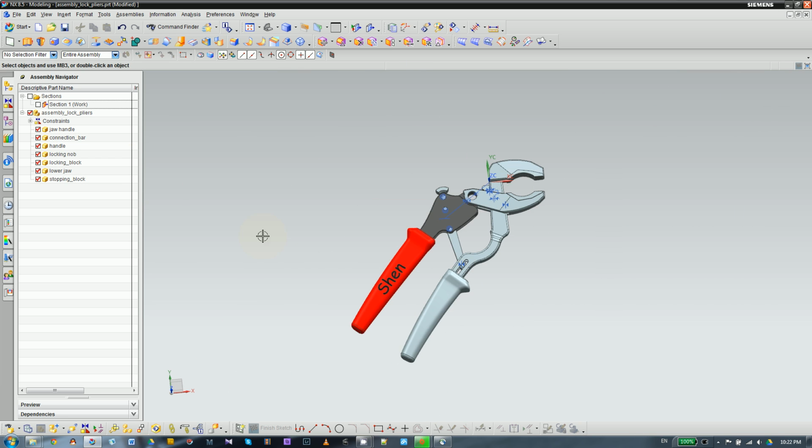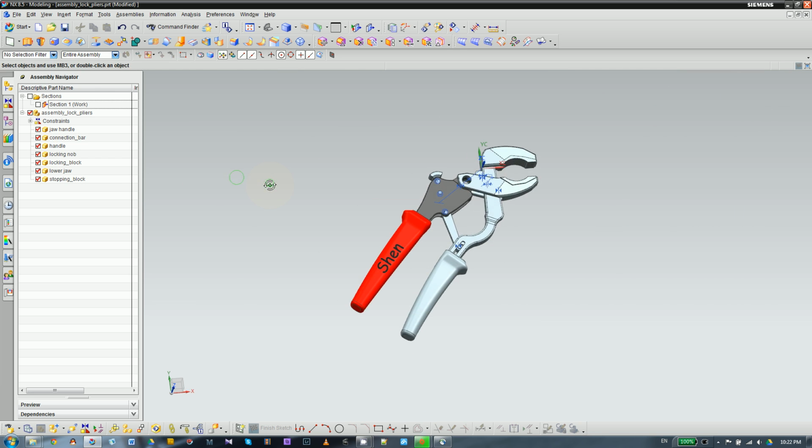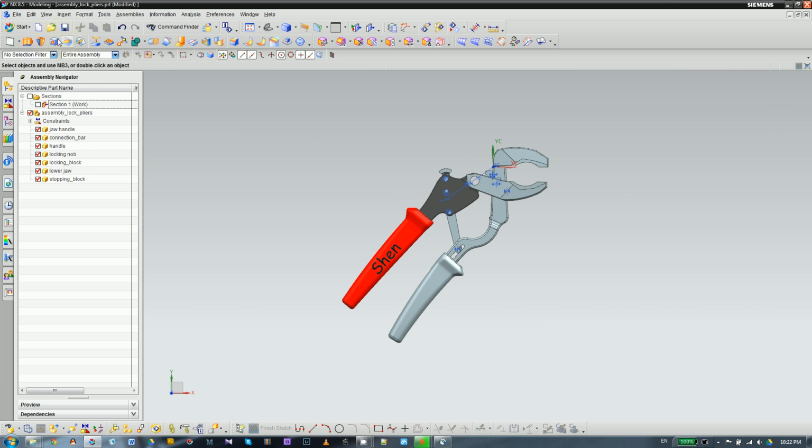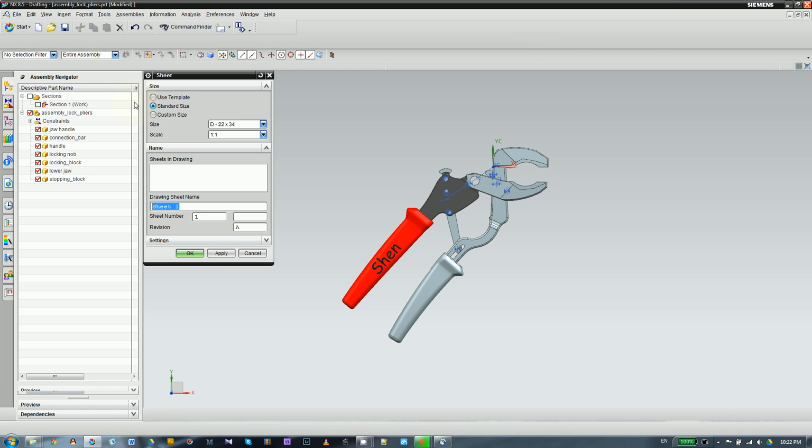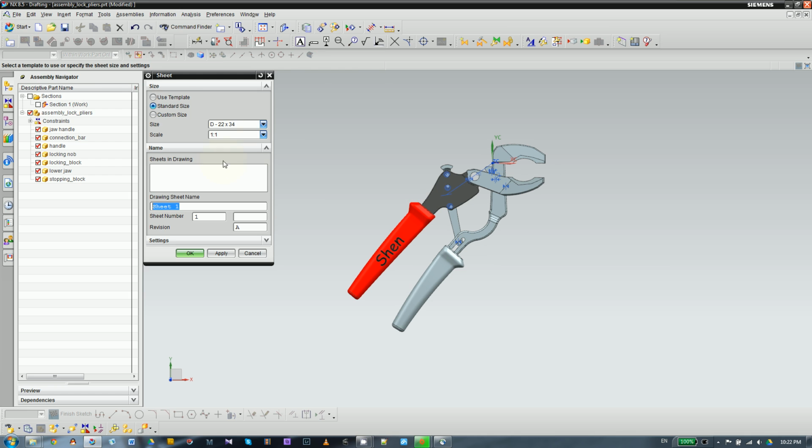Alright, next is the drafting. So after we made the assembly, you want to create a drafting. In the report, we will ask you to create a drafting for a single part instead of the whole assembly. But here I'm just gonna use this assembly to demonstrate how to use the drafting.